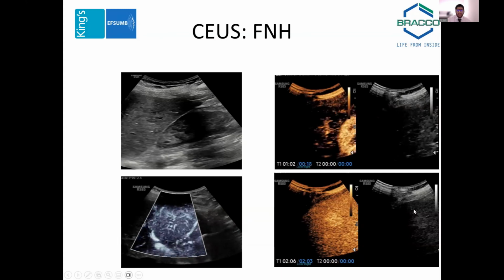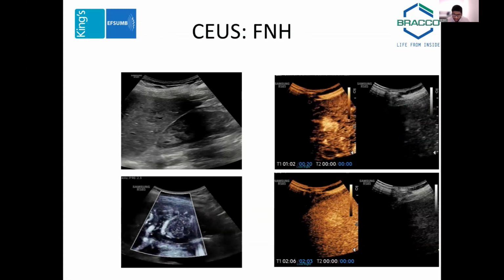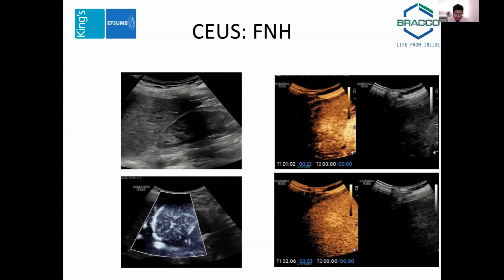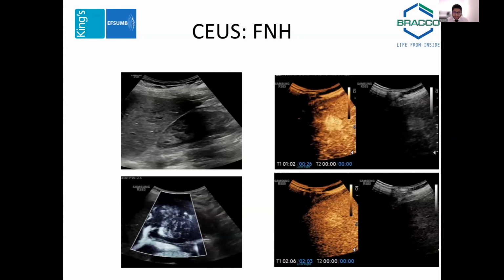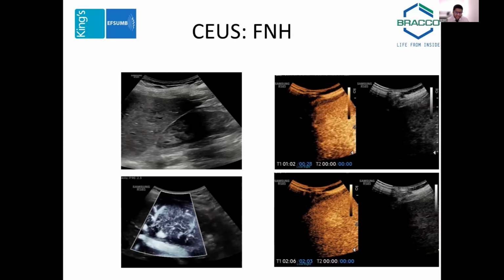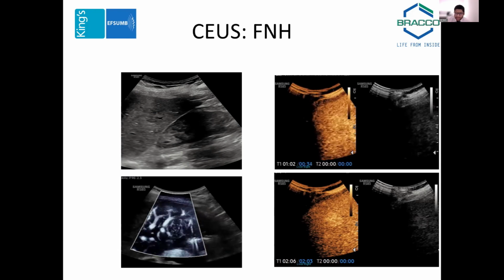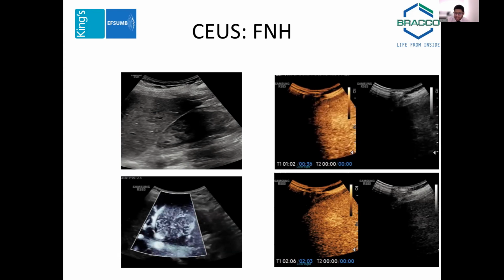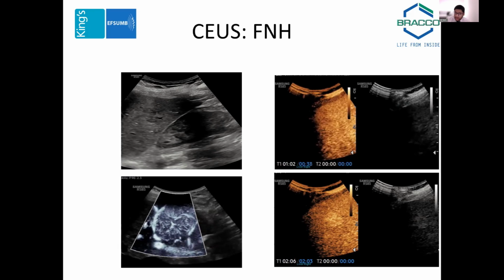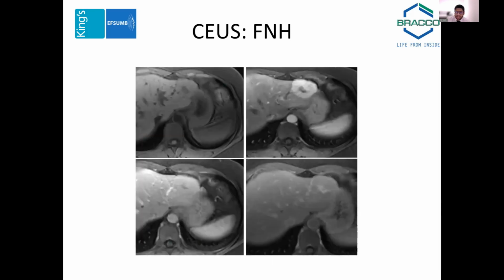Similarly, you can see another couple of examples of lesions here. You can see the MVI does show you a very vascular lesion. It shows you quite nicely that star, but you need that temporal nature to be sure that this doesn't wash out and that this isn't just a very vascular metastasis. And here's what you can see. You can see that central filling artery again, hyper enhancement. And then at 2 minutes, it's still not washed out. It's still remaining quite hyper enhancing compared to the background liver.